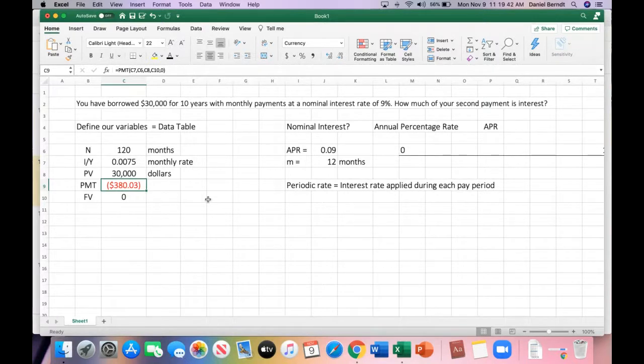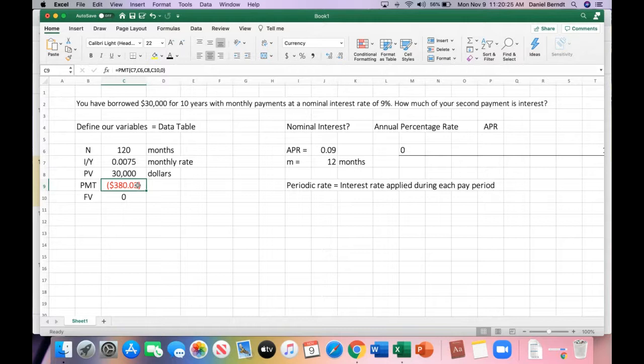If we're making those payments, that is money coming out of our pocket and flowing towards the lender, so it represents a negative value simply because we're making that payment. It could be the other direction if we were the lender. If we put $30,000 in the bank as an investment, and this problem was exactly the same in every way, and we were going to receive monthly payments from the bank of interest plus a little bit back at 9% interest year over year, the one thing that would change is we would make this negative because it would be an outflow, and this answer would be positive because those would be inflows to us as the lender to the bank.